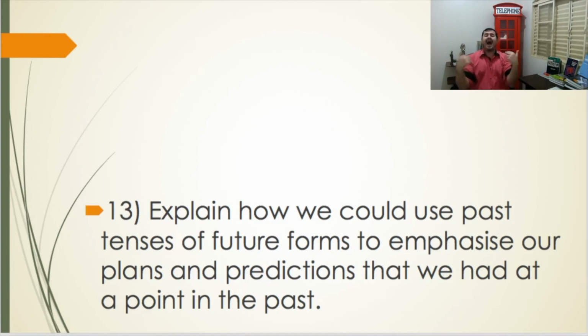I have to explain how we could use past tenses of future forms. And basically we need to give the emphasis to that. So, I know 3 ways. If you guys know more ways, please just leave a comment on my video. One way that I know of doing that is to use to be about to.